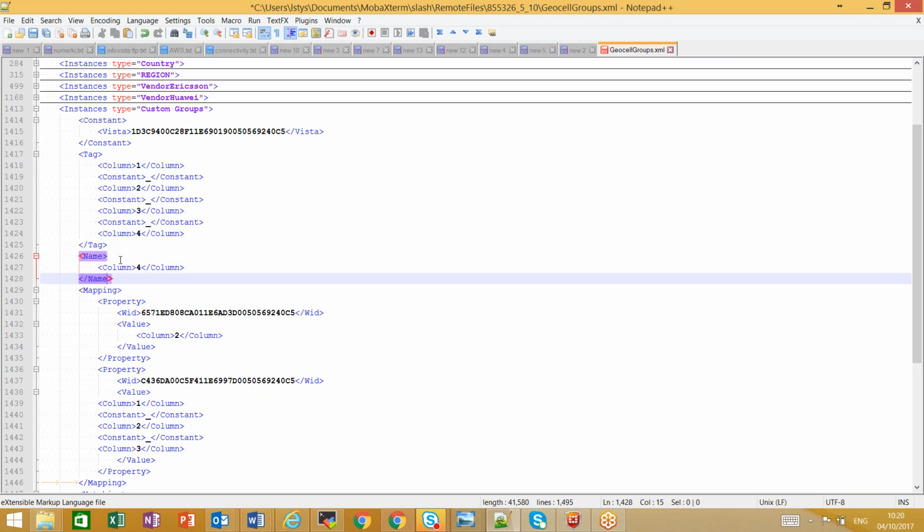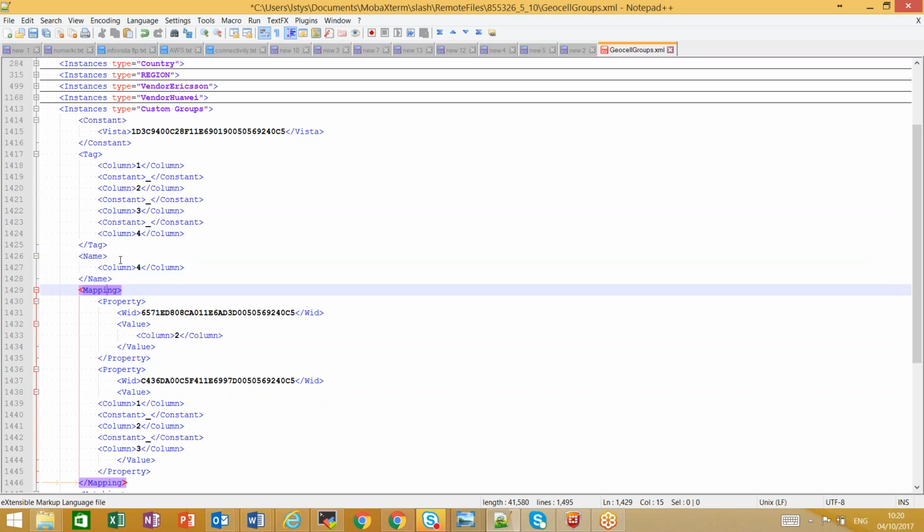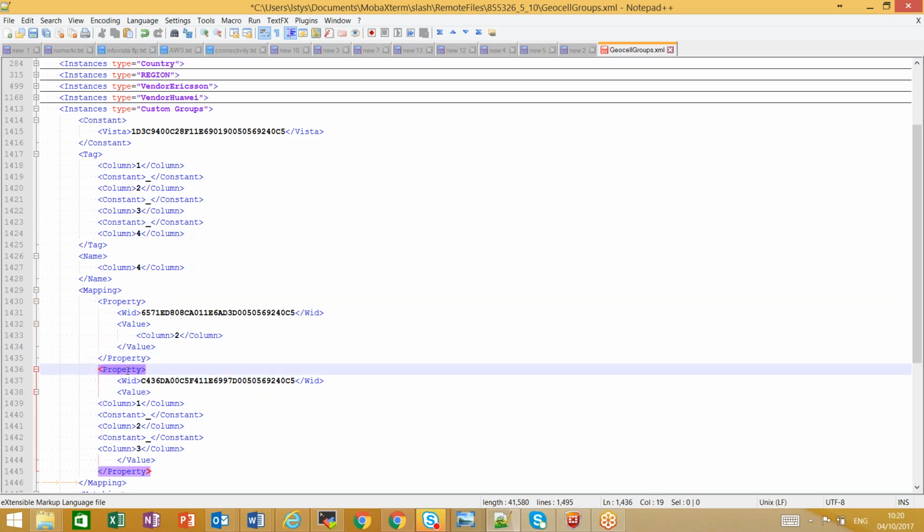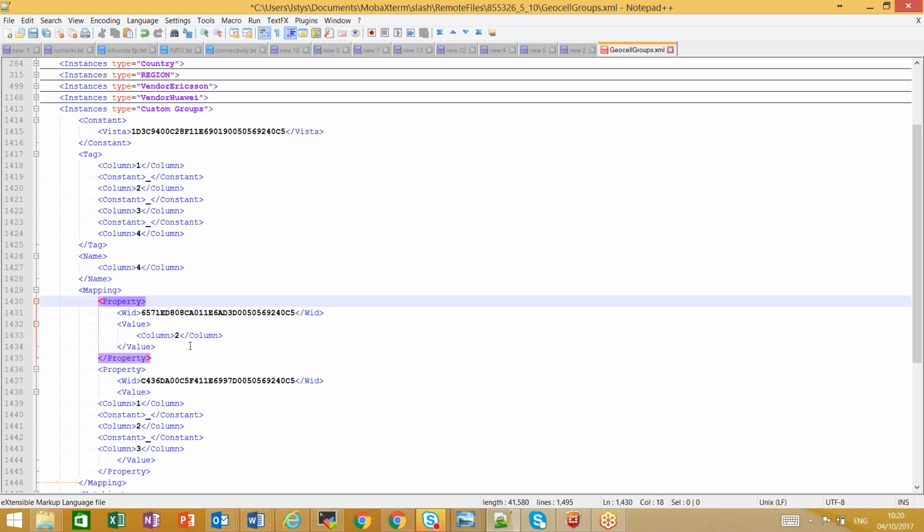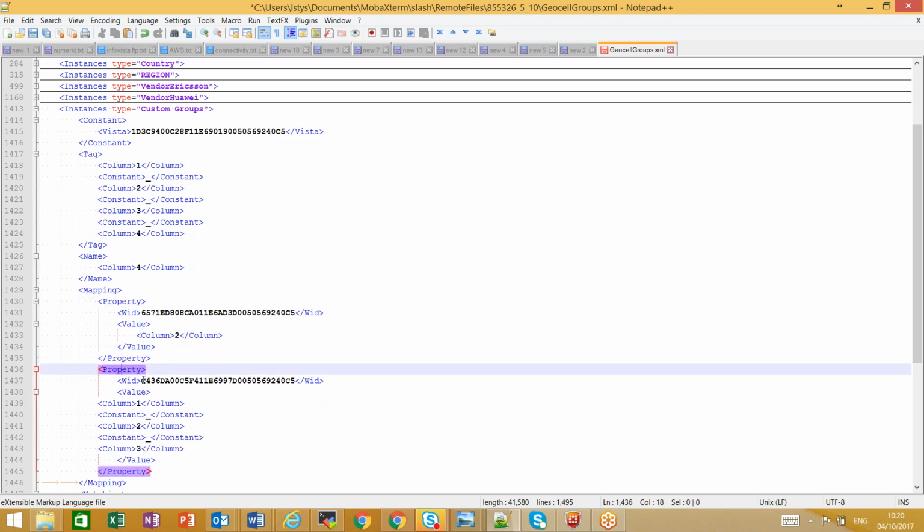The name is column 4, so you remember HSBC 3, HSBC 5, TBBSC 2. It's okay to have a name like that, not a problem. Mapping. So this part actually fills the properties, okay? So we fill like two properties, I can say here. Property number 1, where we take value from column 2, and property number 2, where we build value out of columns 1, 2 and 3.